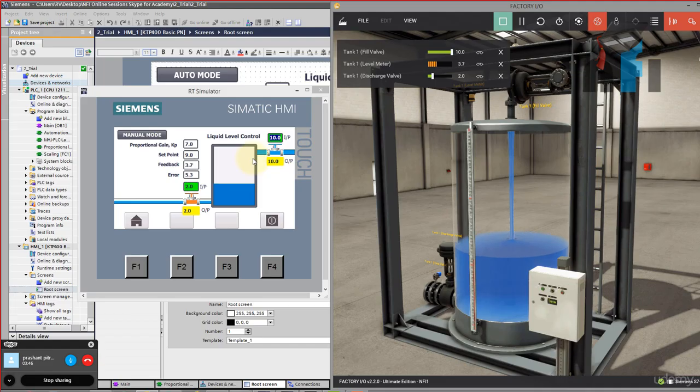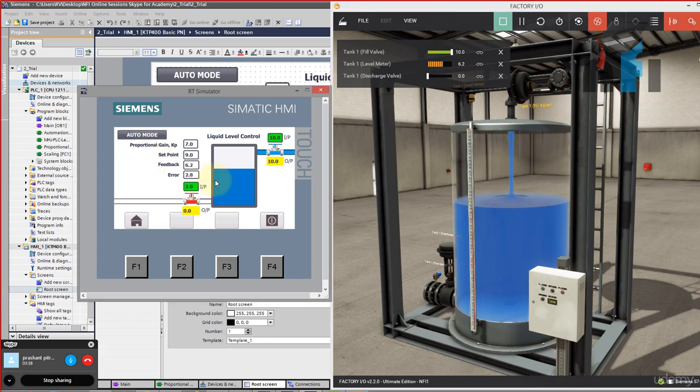Here we are not controlling the level. Like in the last lesson we were giving a set point to control the level, but that's not the manual mode. If I go to the auto mode now by clicking this button, you will find that this will follow the set point. And here you have the error. This will stop when this value goes to 9. You can see that this is going to 9 and this valve is getting closed automatically.